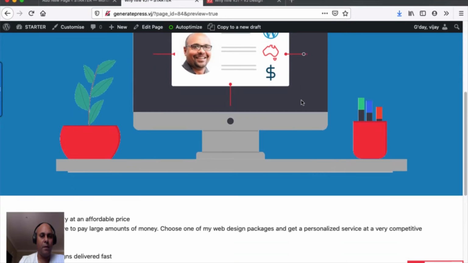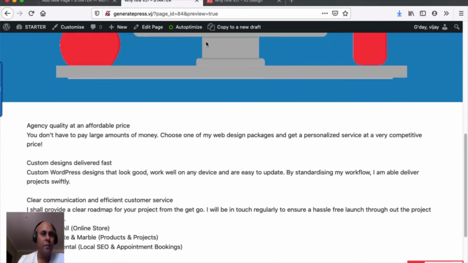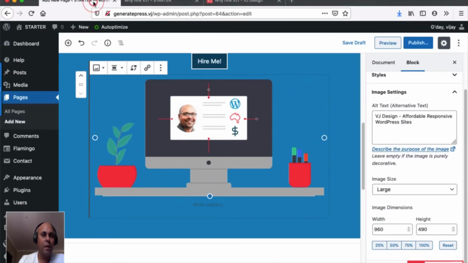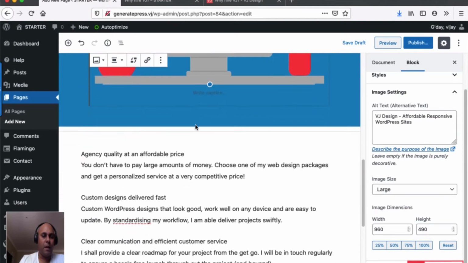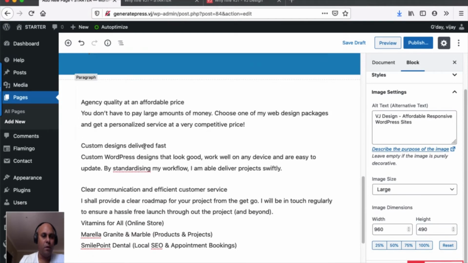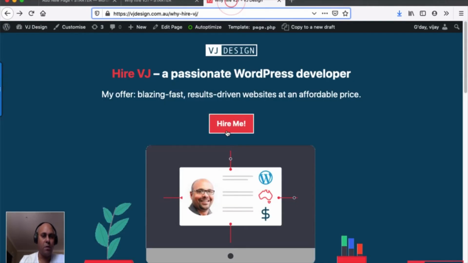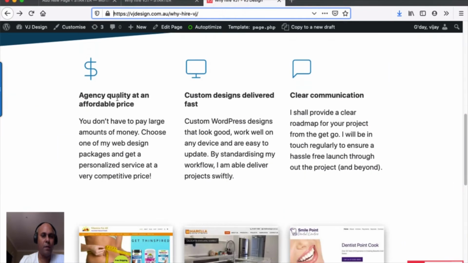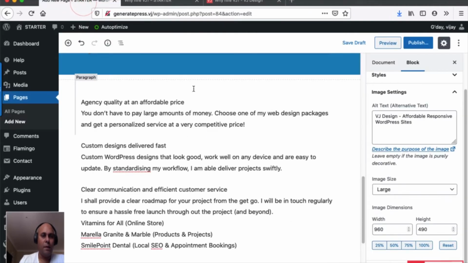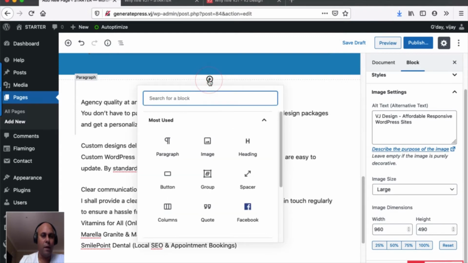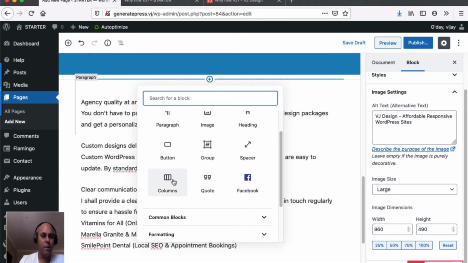All right, looking good. Let's keep going. Next step, we're going to add 3 columns of information, which is what we need to do here. So the next step is to add 3 columns and add some images here. Let's do that. To do that, we can just add, again, as I hover, I notice that there's an ability for me to add a block. And this time, I'm going to go and choose columns, right?